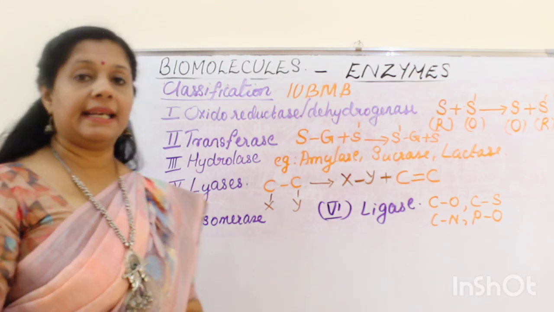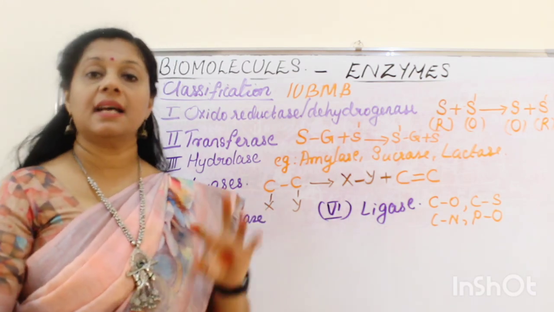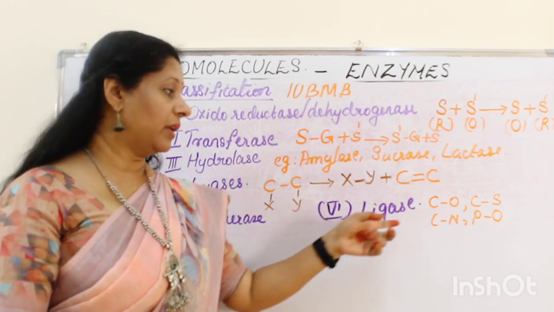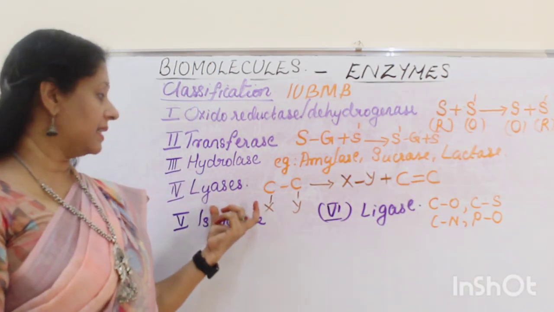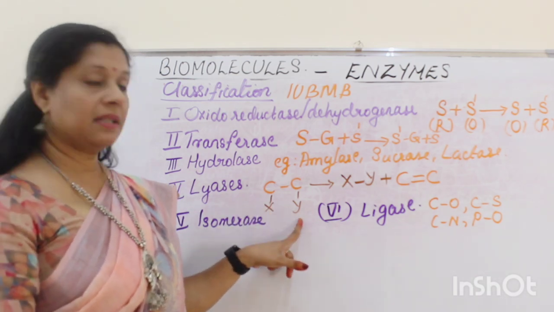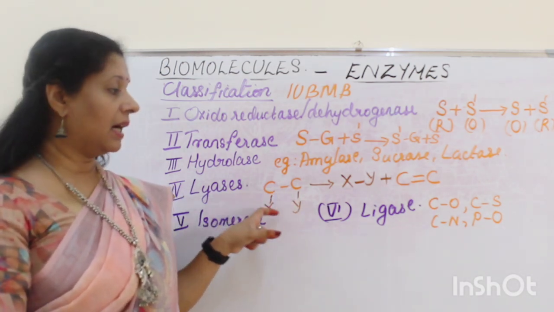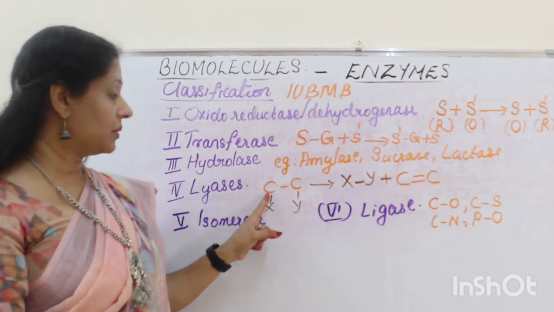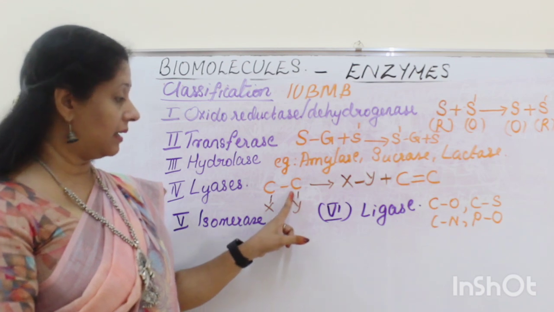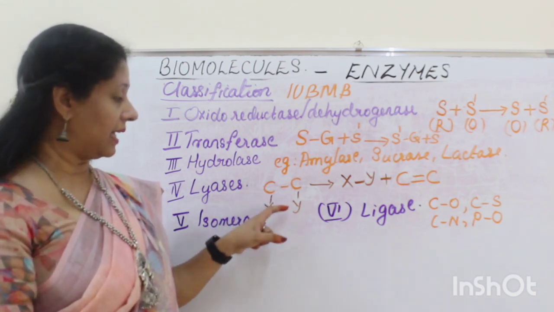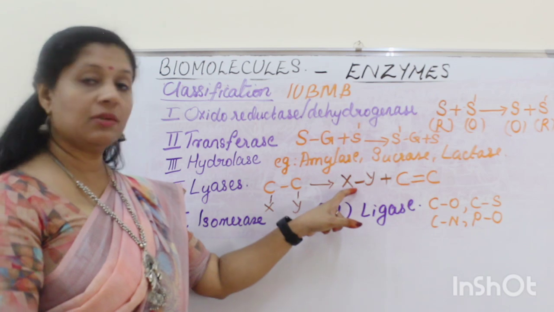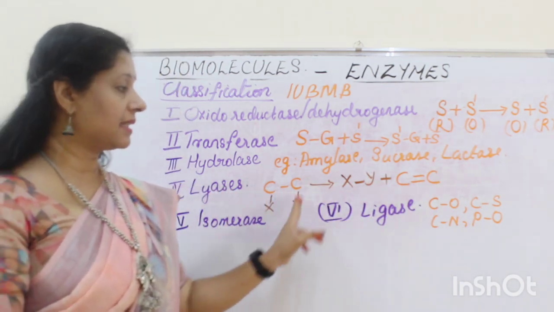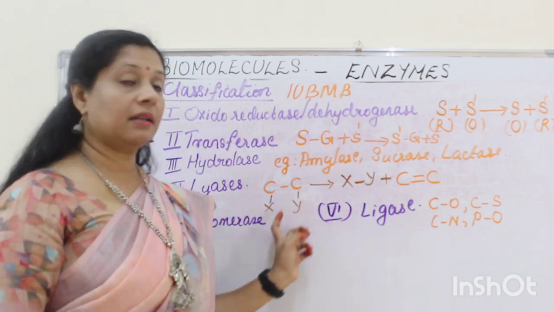Now next is lyases, and the last class is ligase. They have opposite meanings. Lyase means breaking, ligase means joining. These are molecular glues. These are catalyzing the reaction by removing or breaking the covalent bonds and making the double bond. Okay, for example, here carbon has an X, and here also a Y group. So this is satisfying the valency. Now these two are removed and made into separate groups so that there is a double bond forming between carbon. So this is called a lyase. It is lysing, meaning breaking that covalent bond.